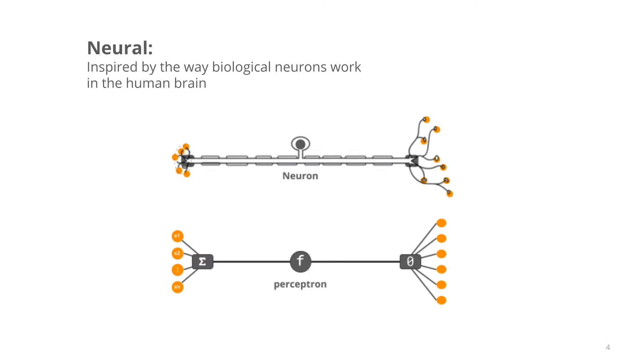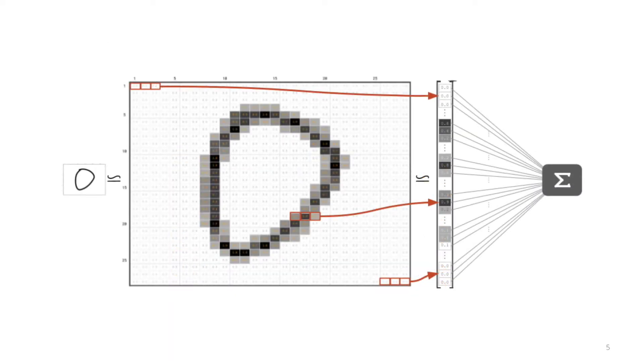The perceptron model received a lot of attention when we developed more complex models with it as the fundamental building block, for example in multilayered perceptron or neural network models. In order to explain how the perceptron model works and dense neural networks, we can go back to our example of the handwritten digit.